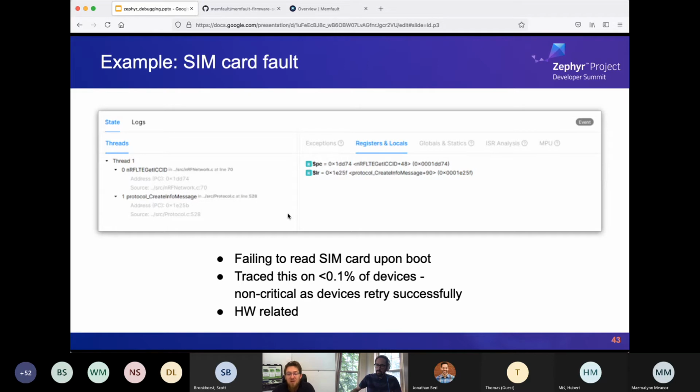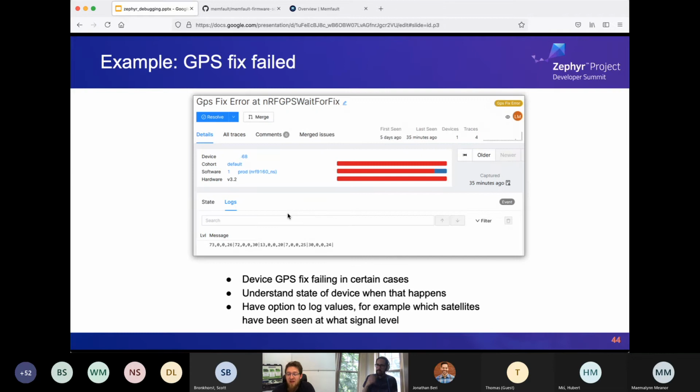We see again on how many devices this happens, how often, and at what point in the code. For this one particularly, it's a hardware-related thing. You see it on a very small percentage of devices, so that's something we simply monitor and track, but not very actively resolve.